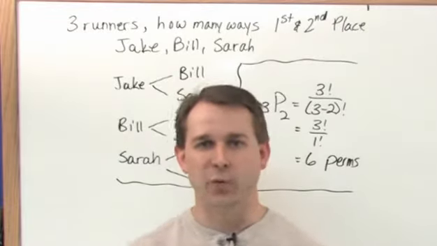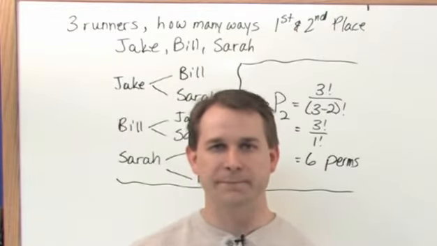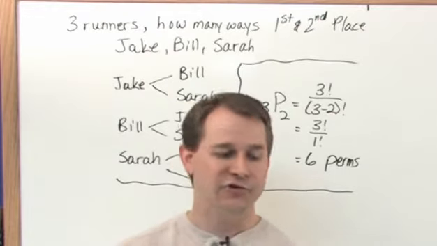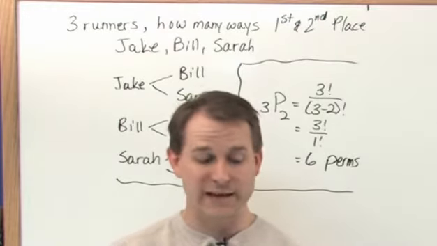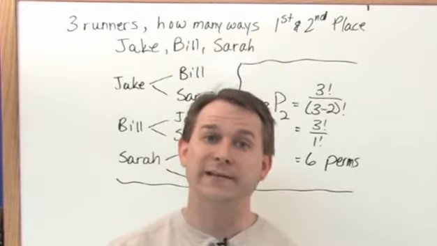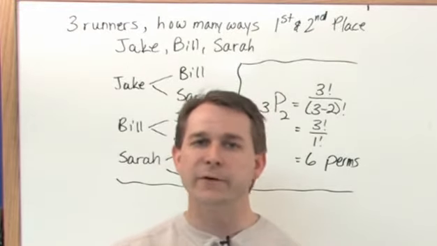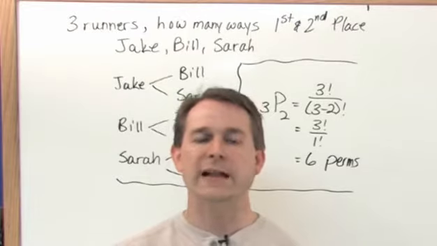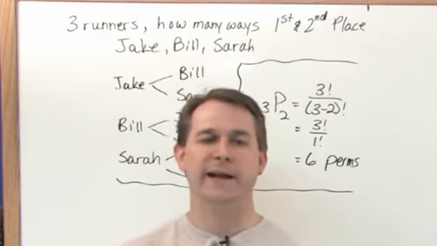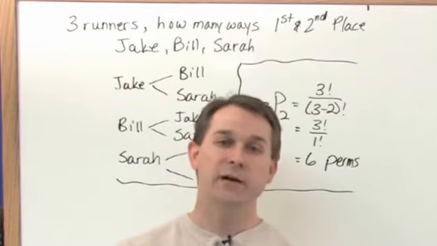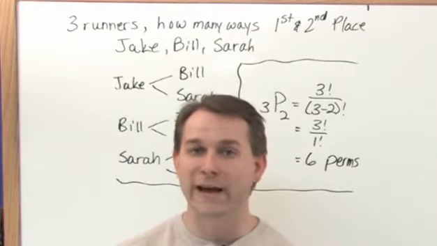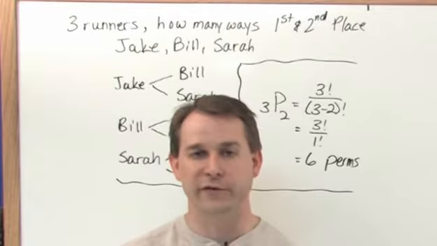There's no first place winner for the trip and second place winner for the trip. It's just two people going. Jake and Bill means exactly the same as Bill and Jake for this problem because of the context. It's not like you're picking a president and a vice president, where the order matters. You're picking two people, and as long as the same two names are in the list, it doesn't matter who's first and who's second.